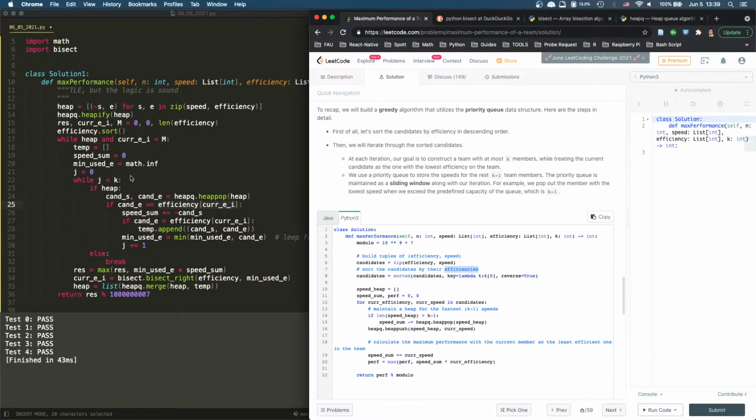But here I have to count k times. But here I don't have to count extra, because we're doing the counting every time we visit. Every time we visit, that is a candidate. But every time in here I visit, we don't have a candidate because we haven't sorted yet.